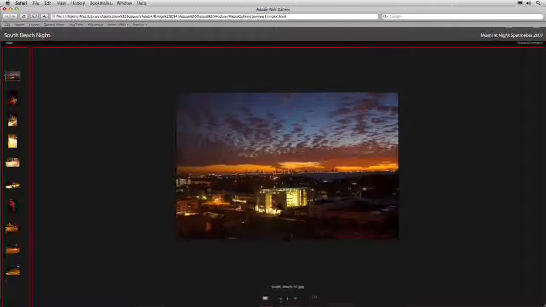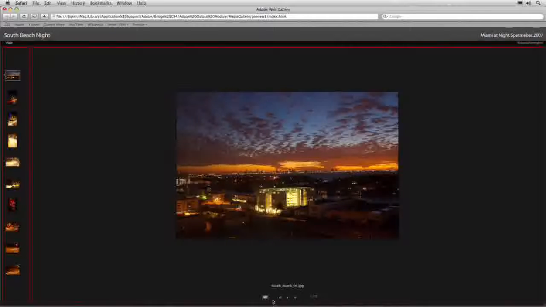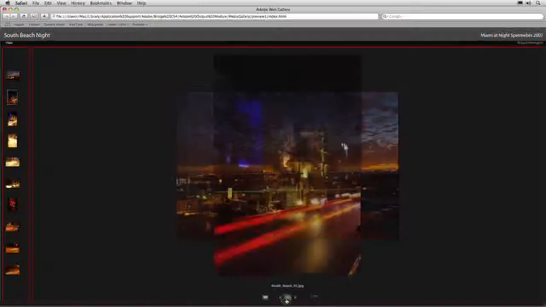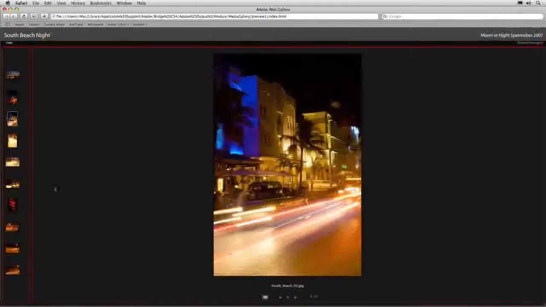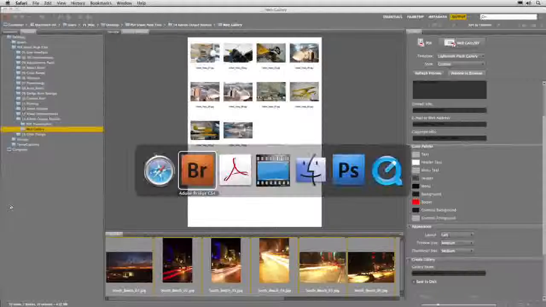Let's just adjust this so you can see the whole window. We've got controls down here. We can click play, and it'll actually do a nice animated slideshow dissolving between the photos periodically. The user can go over and navigate and jump just to the pictures that they want. And it's an entire website built with Flash. That's really, really cool. Let's go ahead and close that for a second and switch back to Bridge.